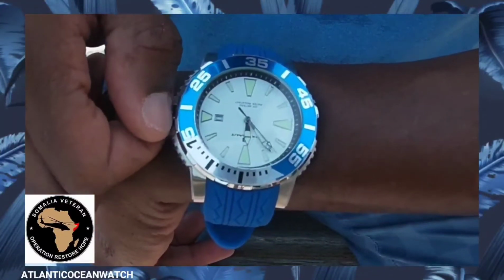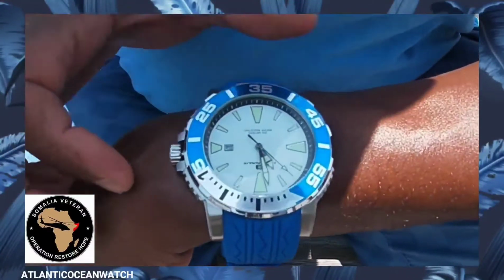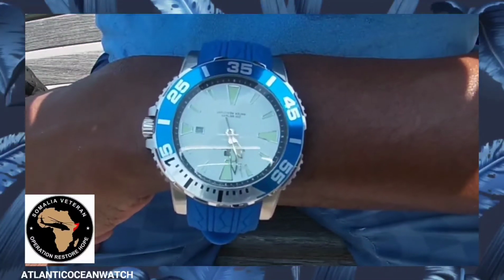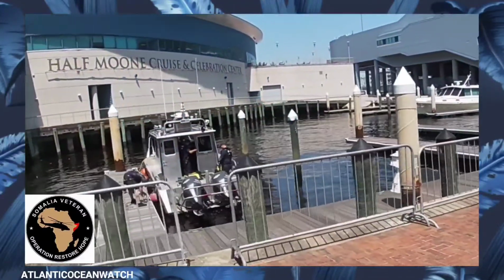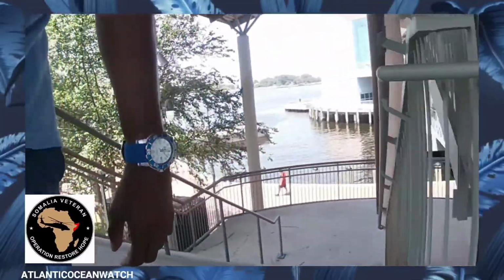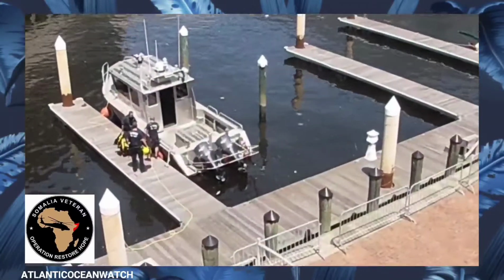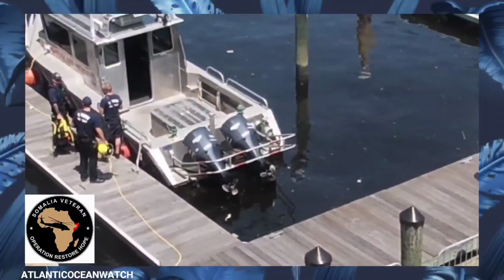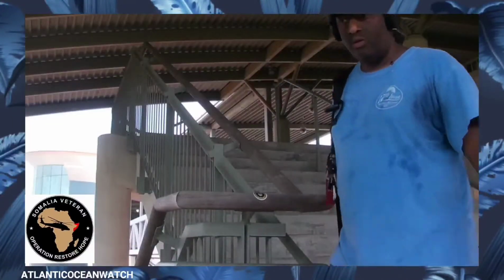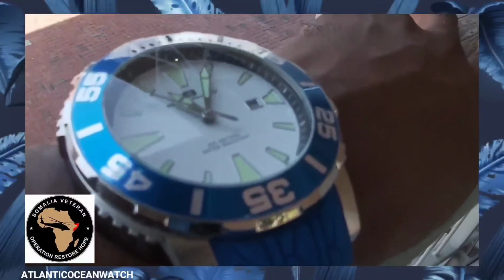Setting the time and date, no problem. Pretty simple. Pull out the crown, set the time, put it out, set the date. I noticed that when the date flips over in the date window, it flips very close to midnight, whereas other watches tend to start flipping over about 15 minutes before midnight. This one does it pretty much at midnight. The date window, while small, is actually not that difficult to read, but it is kind of small, so if you have vision problems, that might give you a slight difficulty, but for me, it was easy to read the date window.